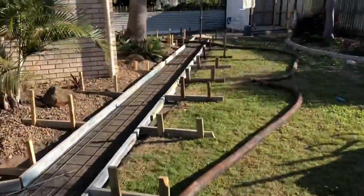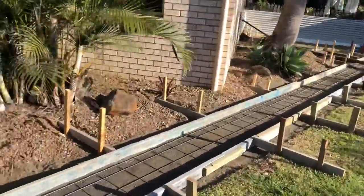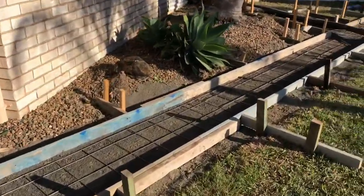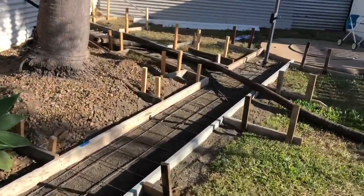We had Nathan doing some pulls. We're doing concrete in that rear, a bit of a trench there. He's got the old wooden pegs. Haven't seen the old wooden pegs for a while, but you guys are like that, some of you Americans.